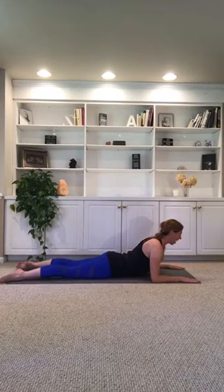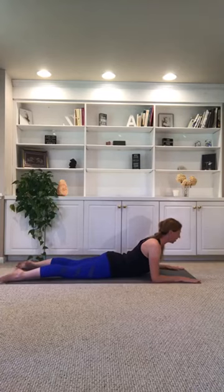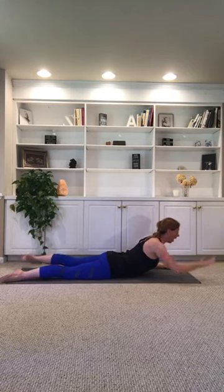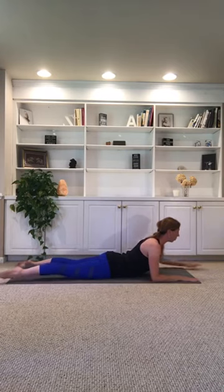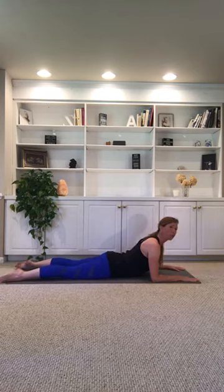And back down. Now, can we add in opposition? This is fun. Right arm, left leg lifts up. And back down. Left arm, right leg, shoulders press away from the ears. And back in. Inhale, breathing into the upper back. Another reason we don't want to belly breathe here. We don't want those abs pooching out.